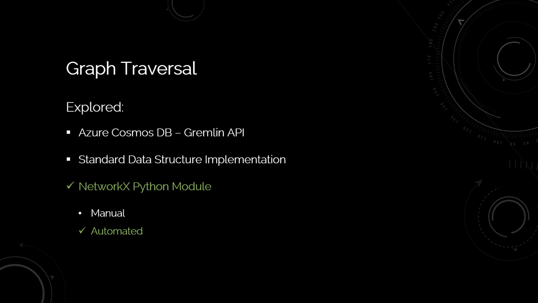So we've also performed the graph traversal, and we've explored different options, such as the first one being Azure Cosmos DB, which is a specified service in Azure for managing non-relational databases, could be non-structured or structured. Gremlin API is specified for non-structured databases, specifically graph databases, but then it incurred costs and it required us to do everything from scratch, and it also required us to learn a few techs of Azure. So we ruled that out.